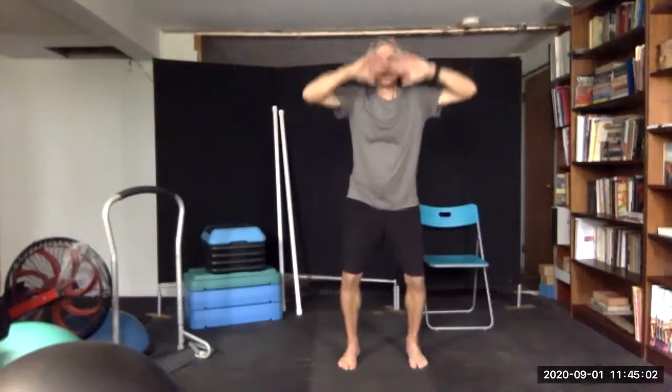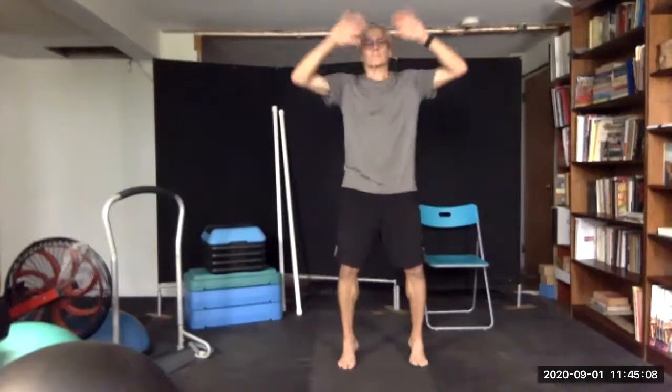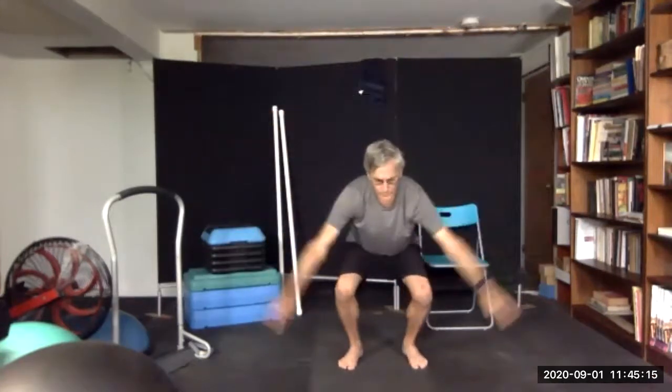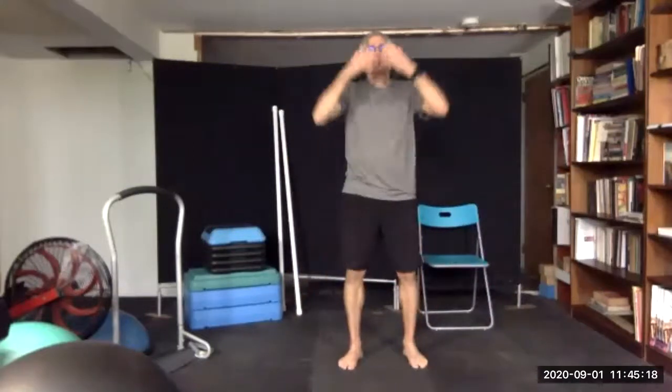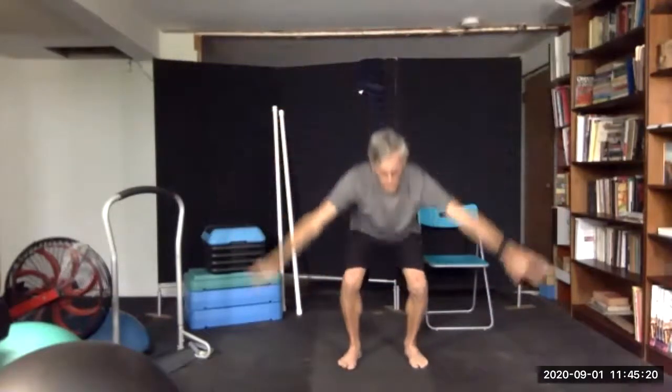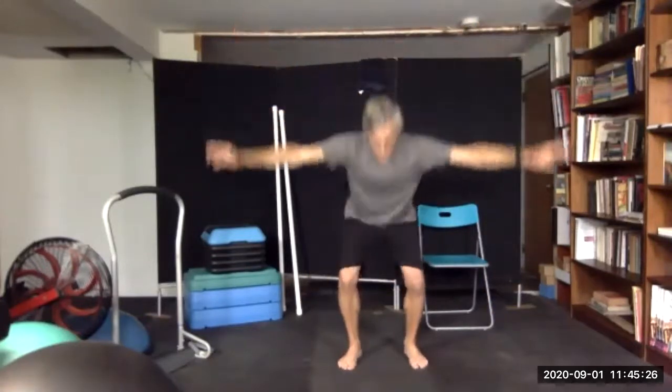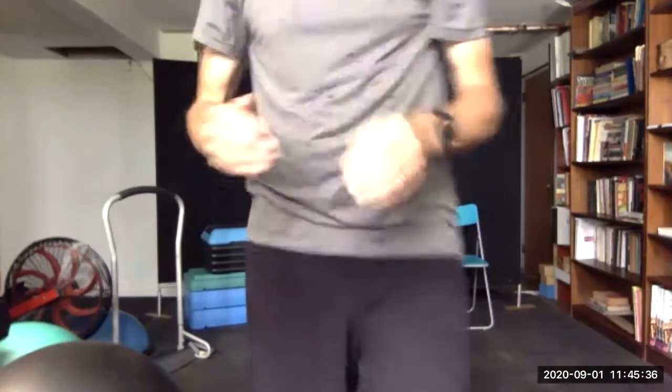And coming down, scooping it up. Proclaiming, aha! I think the squirrel looked at me outside the window and said, well, what is that guy doing?